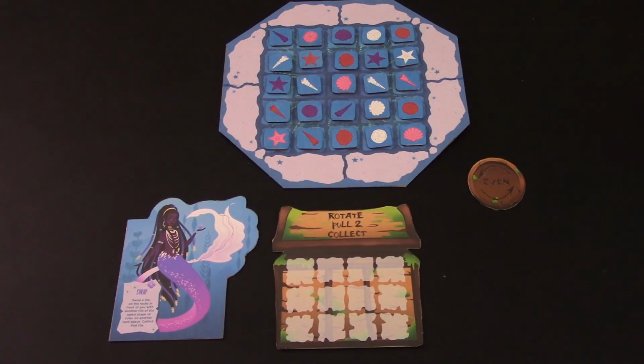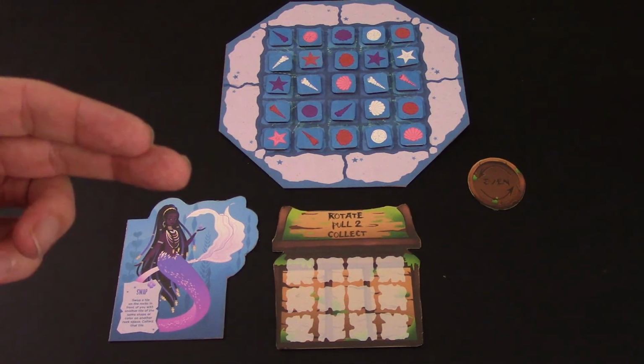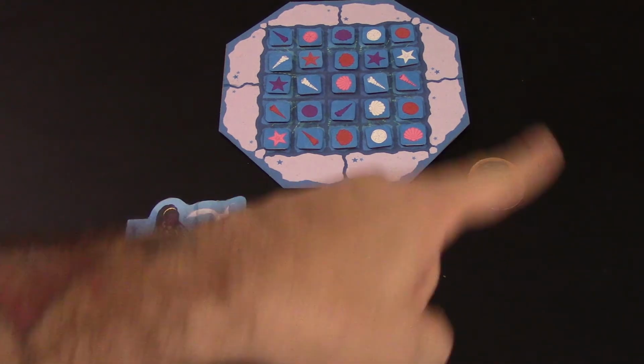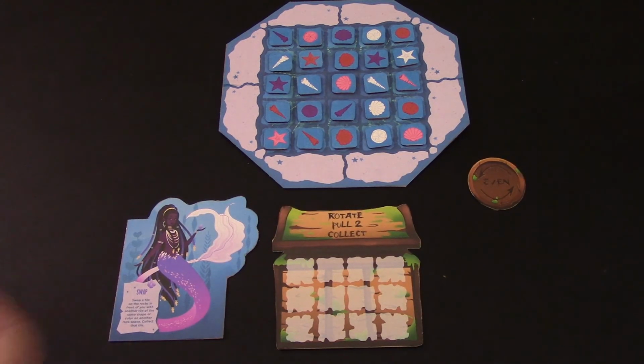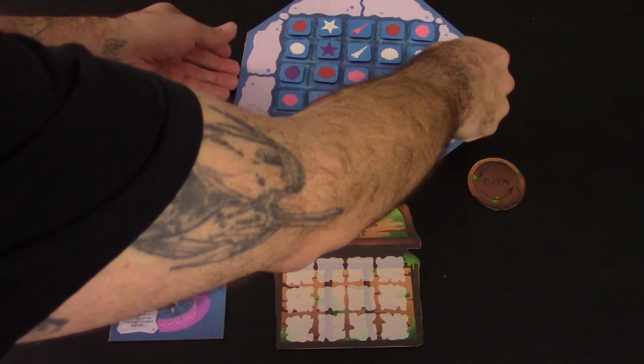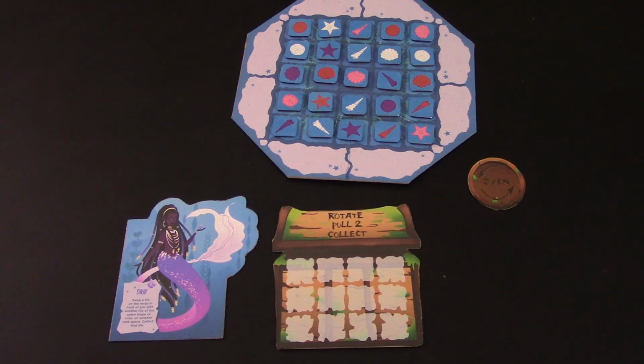When you take the rotate action, you'll rotate the ocean board 90 degrees in whatever direction the tide token says. So right now it's on even, so it's counterclockwise. So you will rotate it 90 degrees counterclockwise.